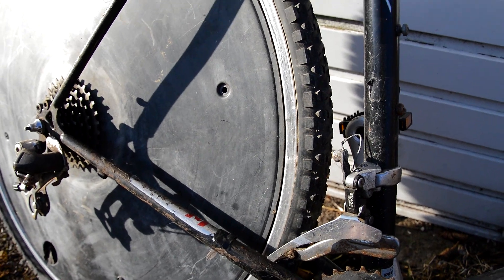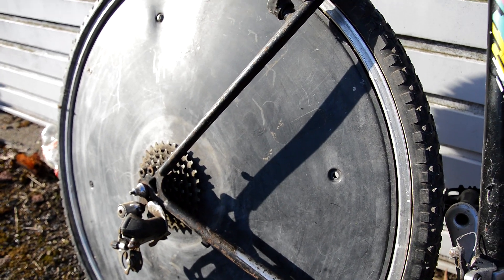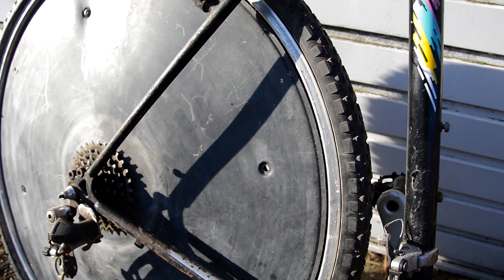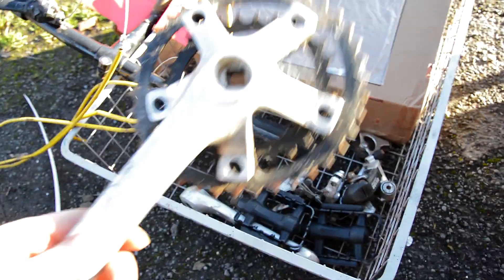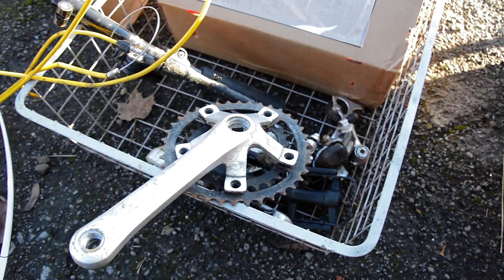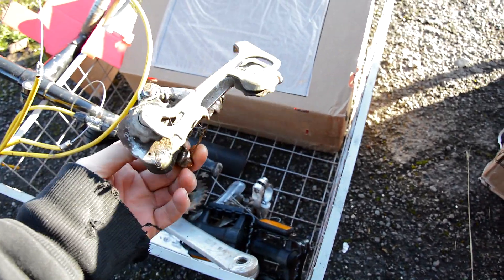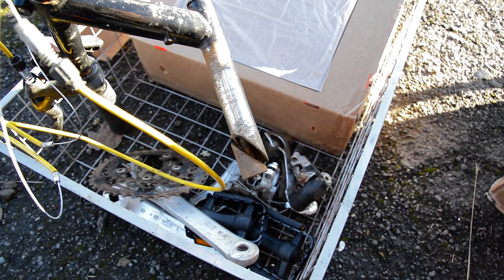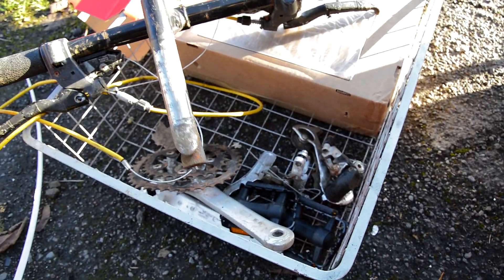It was actually made in Canada, so I'm going to try and get these stickers replicated and do a cool logo on there. That's one project coming up. I'm just going to strip it down and see what size all the parts are. It came apart quite easily - these weren't seized on or anything, so they came straight off with an Allen key after soaking.